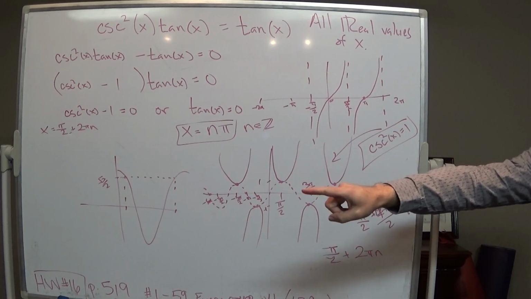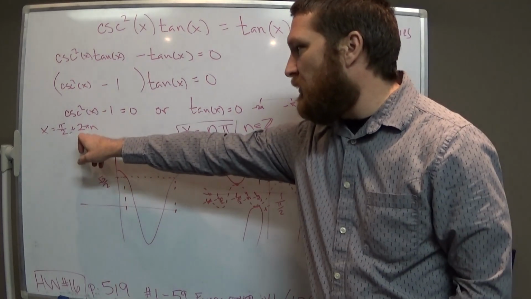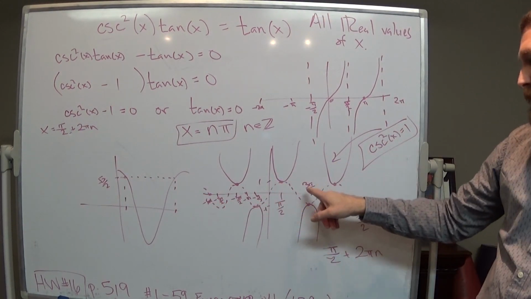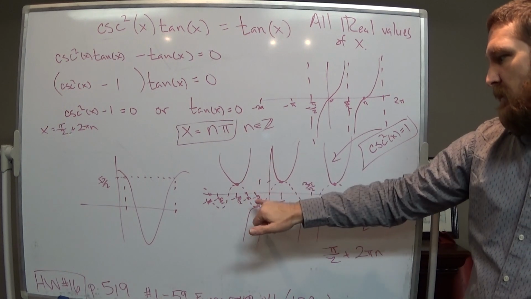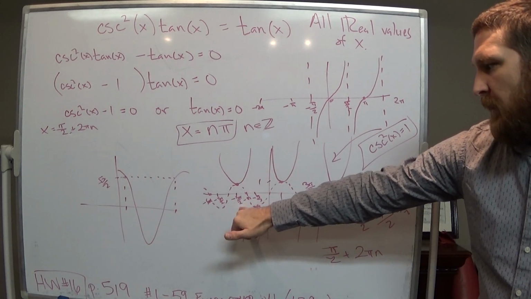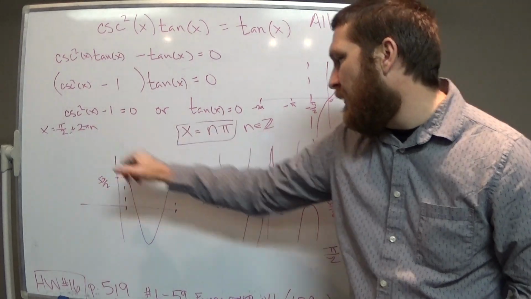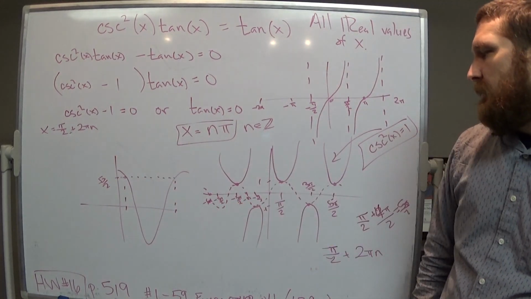This is what I'm getting at, right? You could do this and you think you're done, but you're not. We're going to come back to that. But I just want to make sure that I got all of these guys here. Can we get the negative 3 pi over 2? What value of n here will give me negative 3 pi over 2?